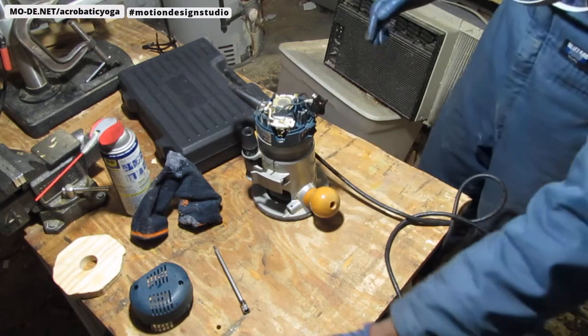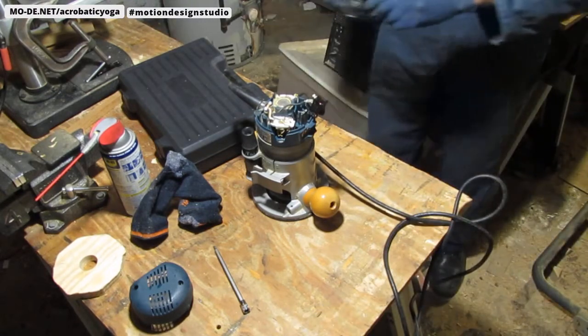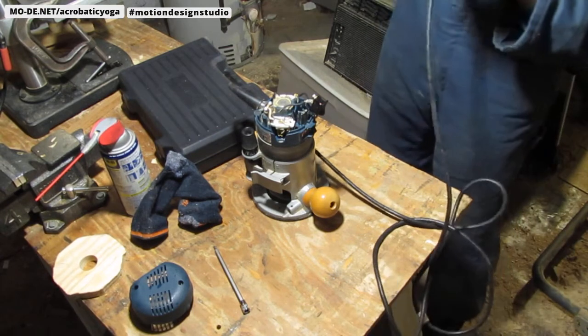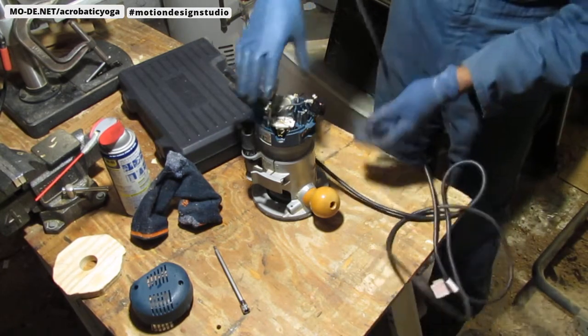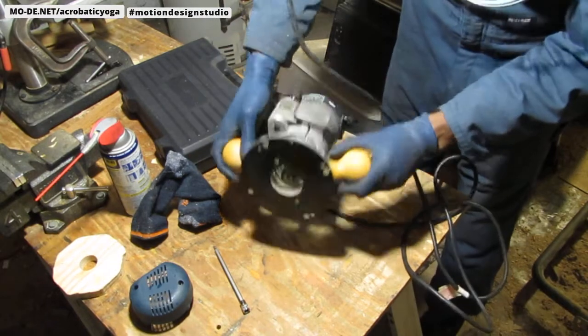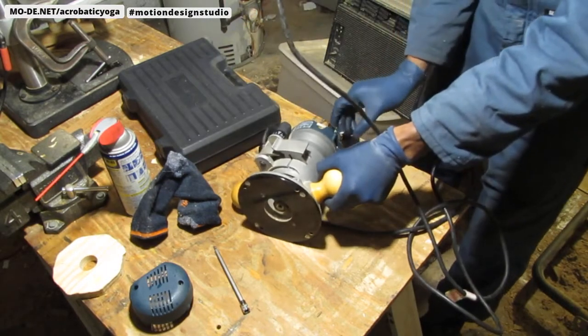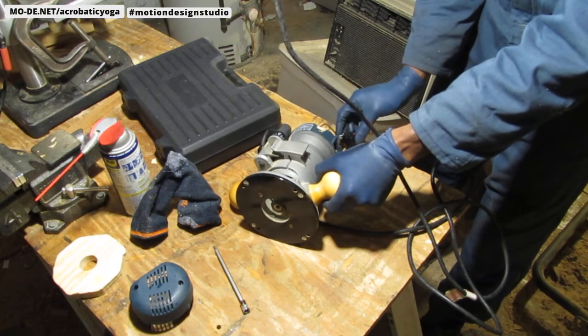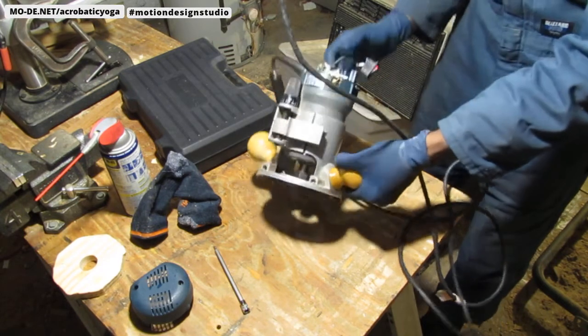Okay, so, all right, I'm gonna put on my glasses. I'm just gonna test this now, see if it actually turns on or not. Make sure the router bit. Okay, so here we go. Nope, nothing. Okay. Yep, okay, nothing.